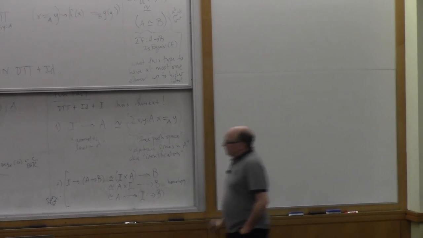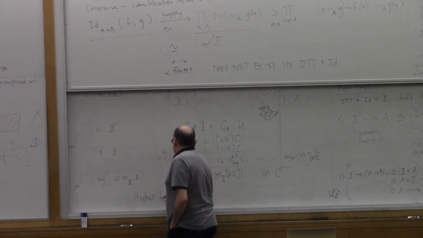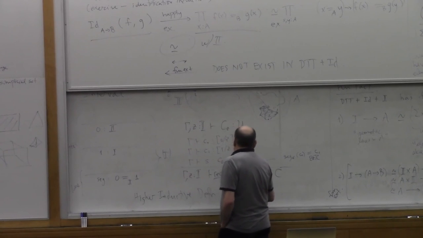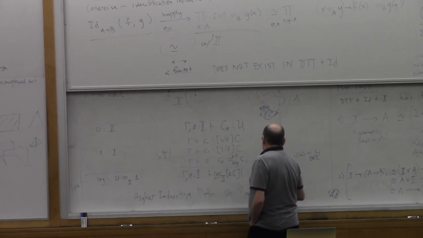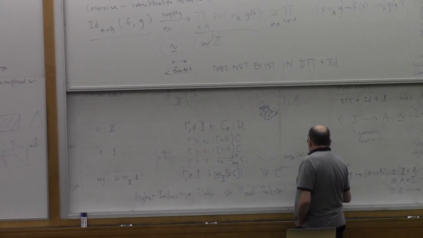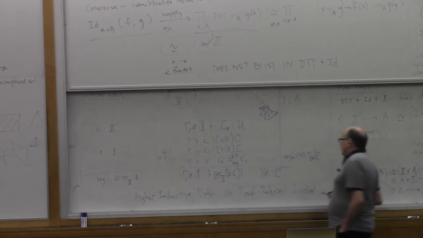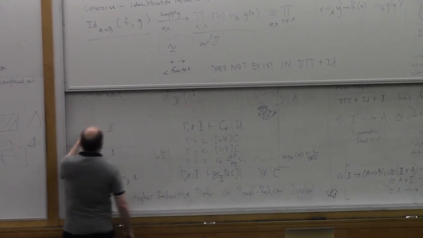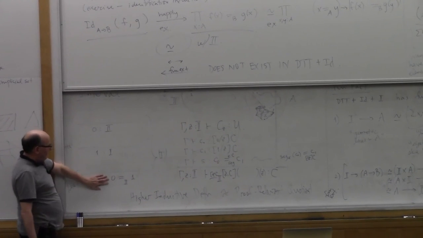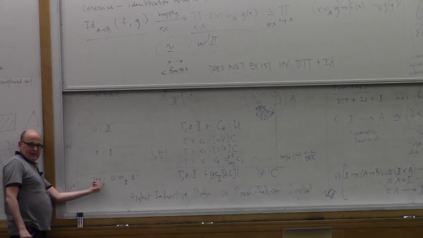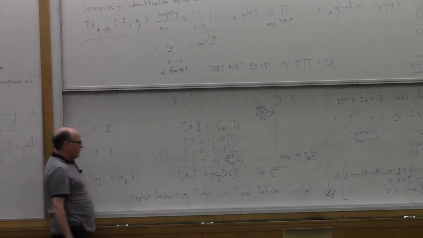So this is an example of what's now called a higher inductive definition. You can think of it as a proof-relevant notion of quotient. I could also call it a PRQ, a proof-relevant notion of quotient. Because if you just read this declaratively, I have a type in which I have a 0 and a 1, and 0 and 1 are equal. But where the action is, is in the identifications. Okay? That's what's going on.